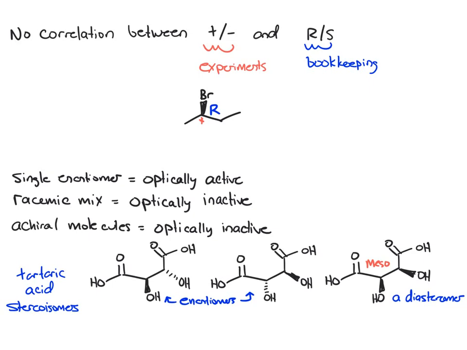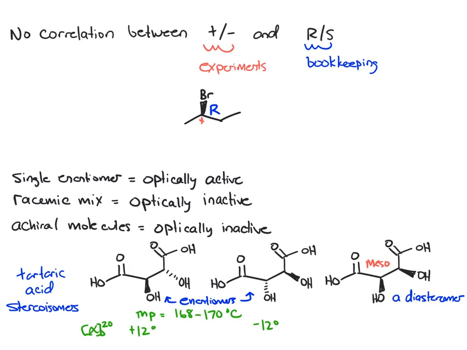So from what we've already learned, we know that the 2 enantiomers will have identical melting points. They're both 168 to 170 degrees Celsius. And these 2 are optically active, so they have optical rotations that have been measured. The first one is positive 12 degrees, and the second one is, of course, negative 12 degrees.